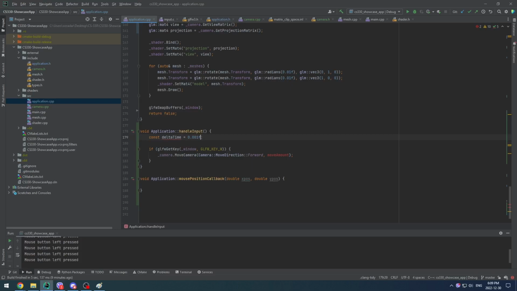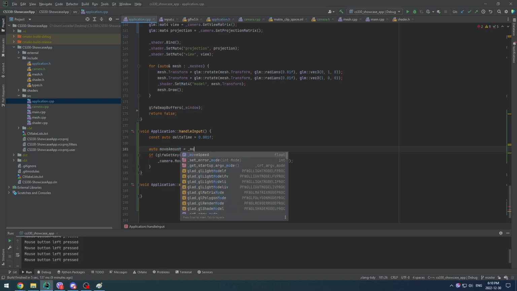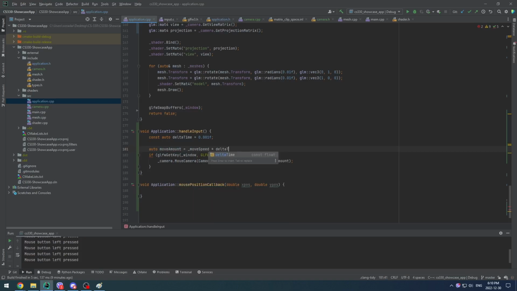We can adjust that as we need to, and if we get to the point where we're dealing with delta time, which the tutorial mentions, but I don't know if it's actually mentioned in any other tutorials, I'll have to look through, but we can do that in a minute. But then we can say auto move amount is equal to move speed times delta time.